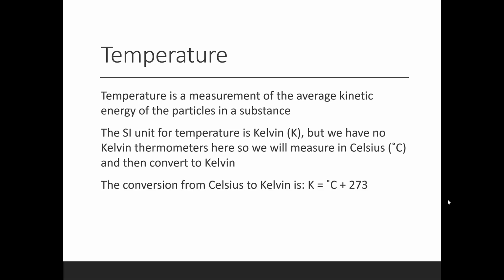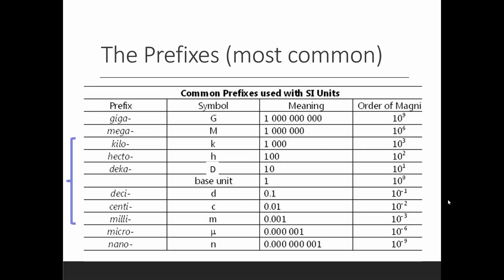Of course, your next question is, how do you convert from Celsius to Kelvin? Very easy. You take your degrees Celsius, you add 273, boom, there's your temperature. Fairly straightforward, I hope. Temperature is measured with thermometers. Again, that one seems like a little bit of a gimme. Let's talk more in depth about the metric system.